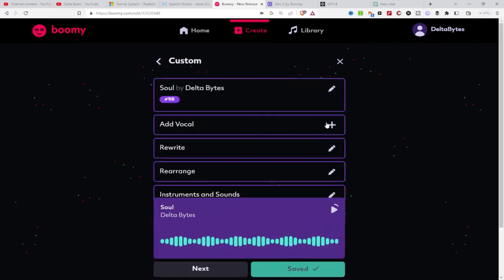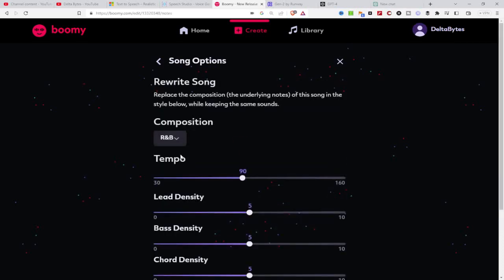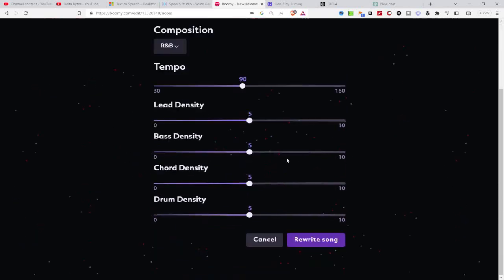So let's see. Oh, no, you need this option of rewriting. You can as well write a composition, change and tweak this to your liking. Drum density, maybe you can reduce it. I don't know if this is reducing or something. Bass density as well, I think we can do it at 2.